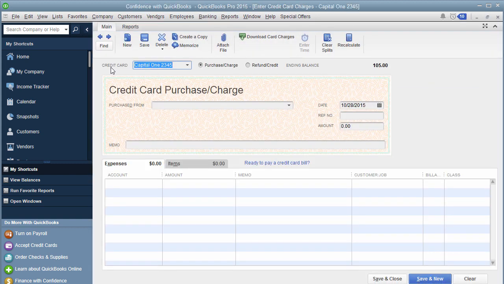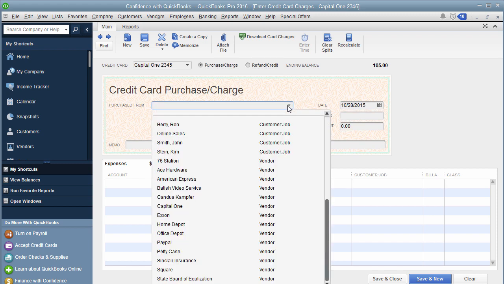So you're going to want to make sure that the first thing you do is select the correct credit card if you have more than one. You would select this little circle if you have charges. And if you've returned something and you have a credit, you'd actually select this, and then QuickBooks knows behind the scenes exactly what to do with it. To the right, you'll notice it says ending balance, the $105 that I just showed you in the chart of accounts. So we're going to go in here and we're going to do a charge.